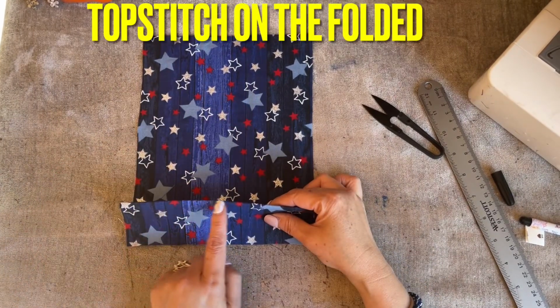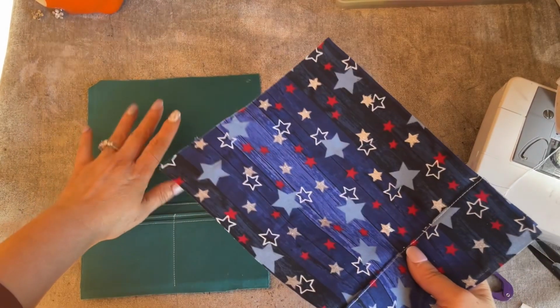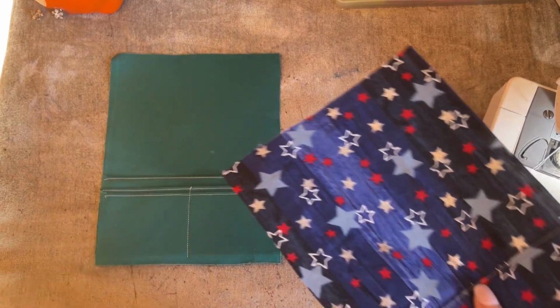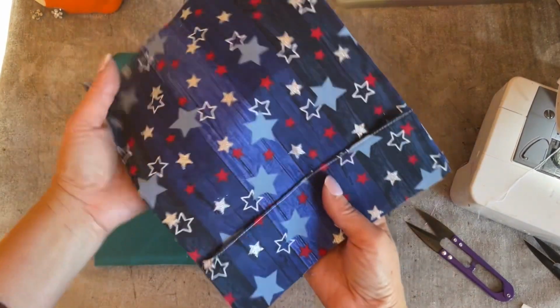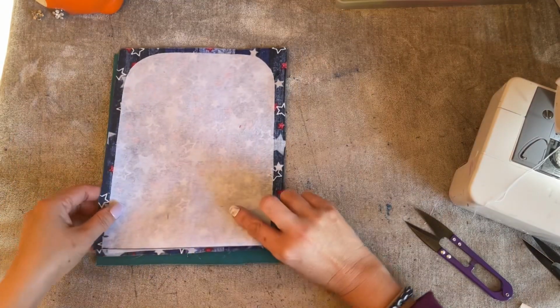You go and top stitch this side. After I top stitch in here, you can use the blue fabric for this if you want. I just have this and I just want to get rid of it, but it's okay. Now I'm going to bring the right side facing the right side of this.